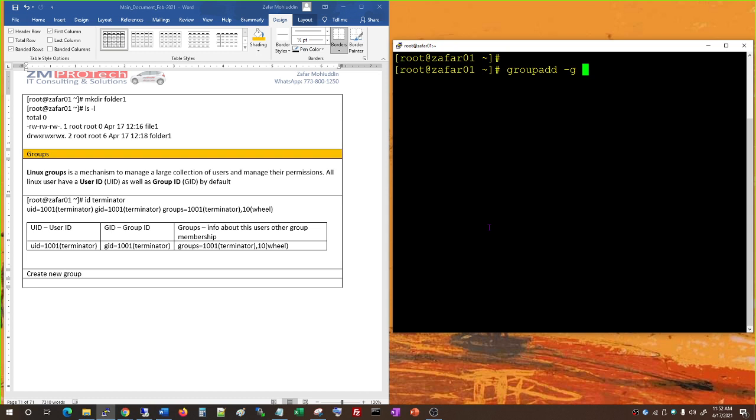That means we give the group ID and then the group name.